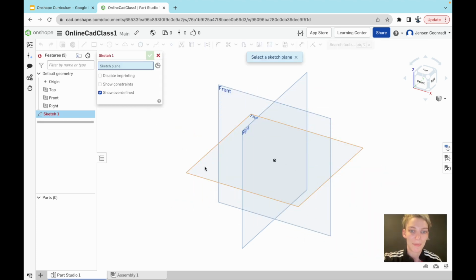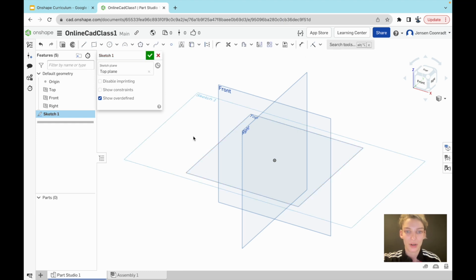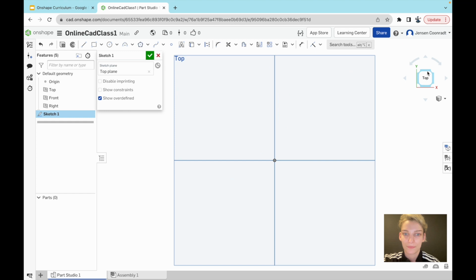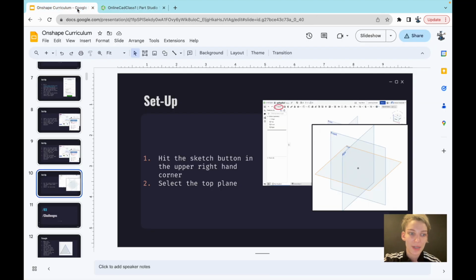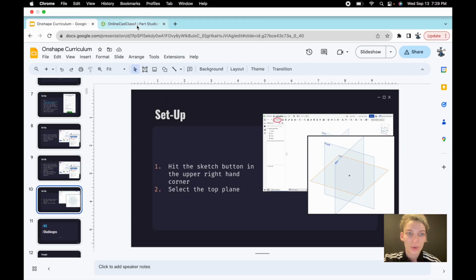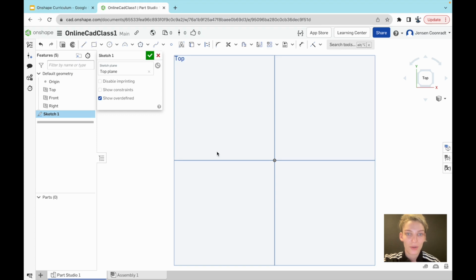So what we're first going to do is hit sketch. Then we're going to hit this top plane here. We're just going to start on the top plane for our first sketch. Eventually we'll go into other planes. Then, to get ourselves at an angle where we're staring down at the top plane so it's easier to draw, we're going to hit top. Great. From here, we are going to get into some important information.